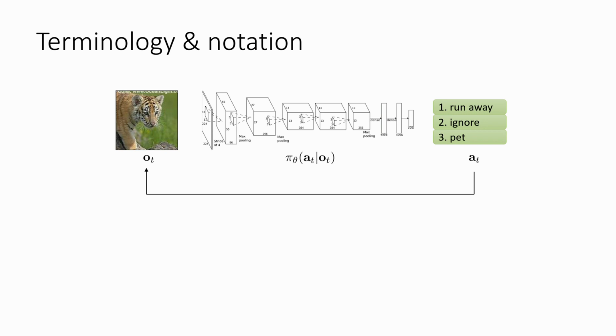And of course, actions don't have to be discrete. You could also have continuous actions. So you might, for example, have the direction that you want to run when you see that picture. And in that case, you simply have to pick a parametric distribution class for A given O. So for continuous actions, a very popular choice is to use multivariate normal distributions, which means that your neural net would emit the mean and covariance of a normal distribution over A. So that could be one choice. It's not the only choice, and we'll discuss some other choices later on in today's lecture.